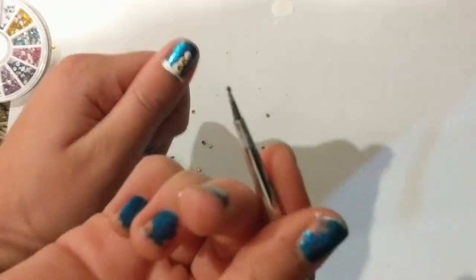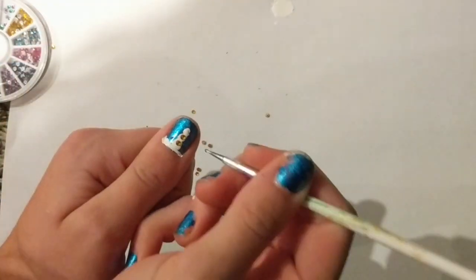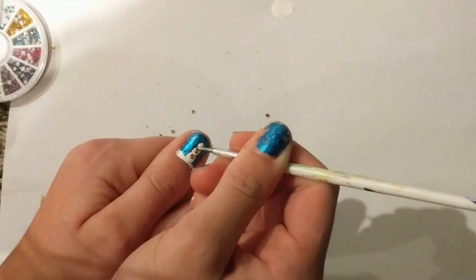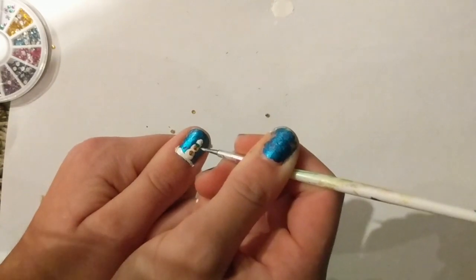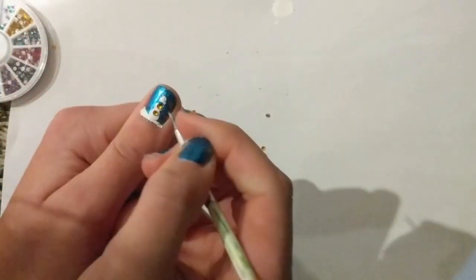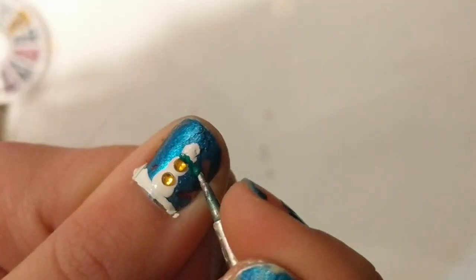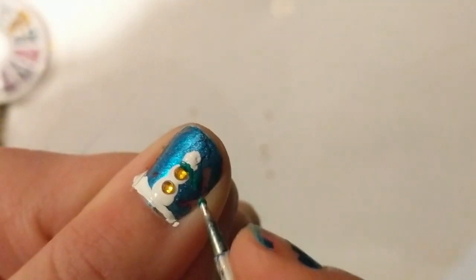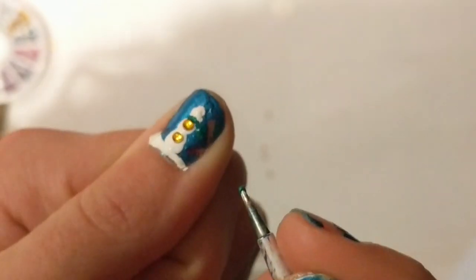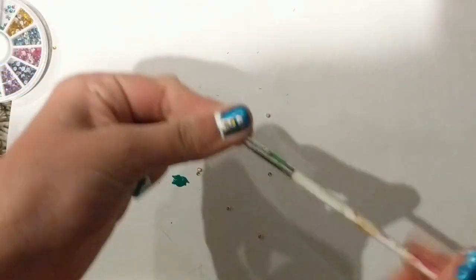So once you can tell that it has the color on the end, this part you really want to focus on really well. You're going to do a scarf. So you just take it and you brush it across the neck, dip it one more time, and brush it out, just like that. And that's the scarf. It's like it's blowing in the wind. It just adds a fun little touch to help bring this snowman look along.